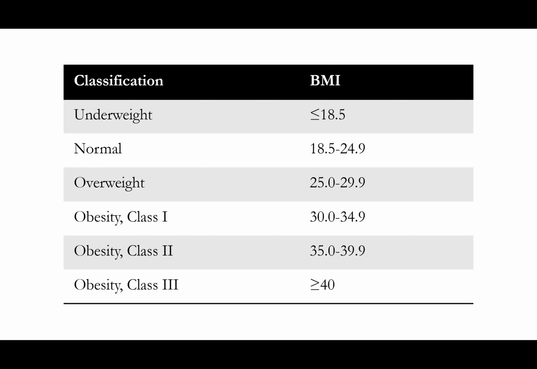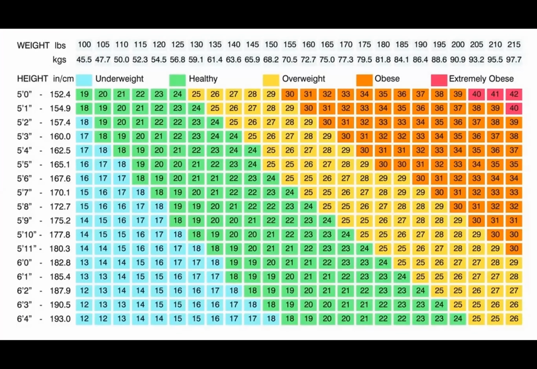So here is a chart with the different classifications of your body composition based on what your BMI is. And this is if you were to do the equation of your weight in kilograms divided by your height in meters squared. But if you didn't want to do the math, we do have a chart here in this next slide where you're able to just, if you know your weight and your height, whether it be in feet, pounds, kilogram, inches, doesn't matter. So for example, I'm 5'2" and I'm about 115 pounds. So my BMI would be 21, which falls in the healthy category.